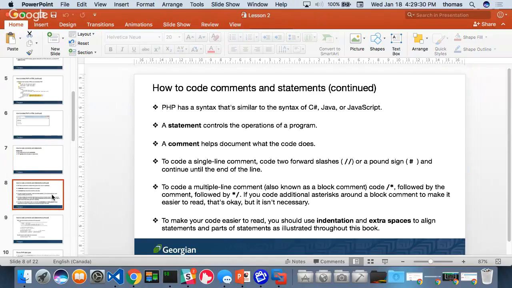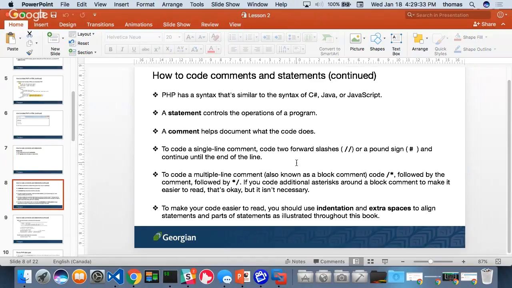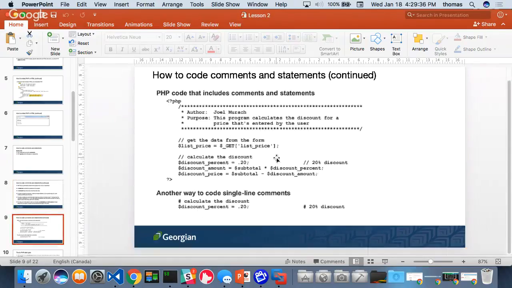All right. Again, we know how to do comments. I talked about that earlier. And here's an example of how to do multi-line comments. We've seen that before in other C-style languages. But I also want you to take a look at the example code that they show here. We can do multiplication, division, subtraction, all that kind of stuff as normal. All the regular operators are valid here, right? There are some differences, which we're going to talk about when it comes to conditional statements. They operate a little bit differently. And there are some things that don't quite work the same way in PHP as they do in most C-style languages.